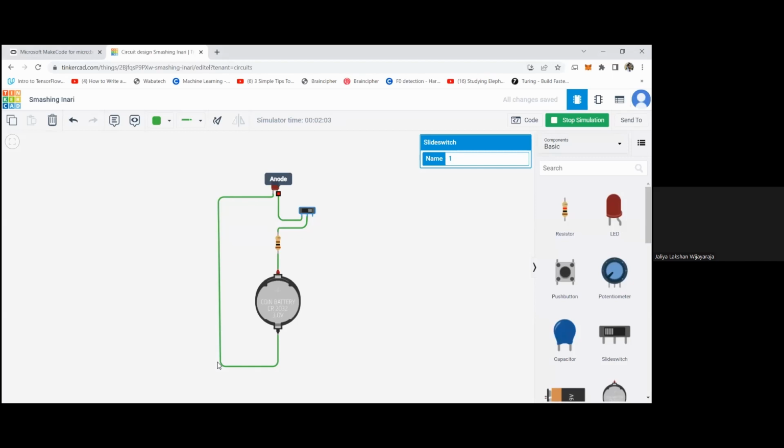At this point it will be 0, and we have grounded the LED in this terminal, so here it will be 0. If I turn it on, the voltage will pass through the resistor and go to this path, and here the voltage will be 3 volts. If I turn it off, now it's 0. If I turn it on, it will be in its highest position.